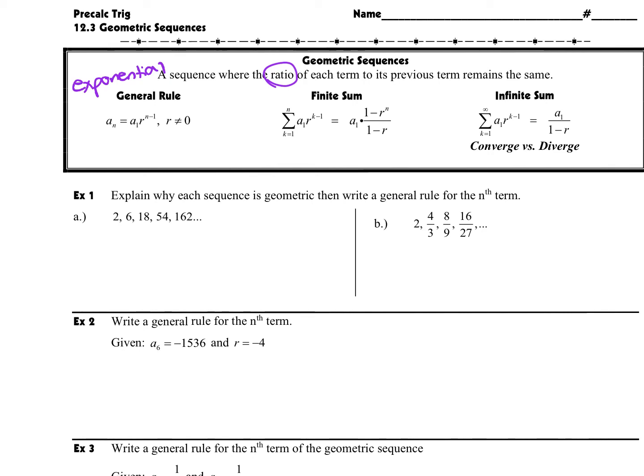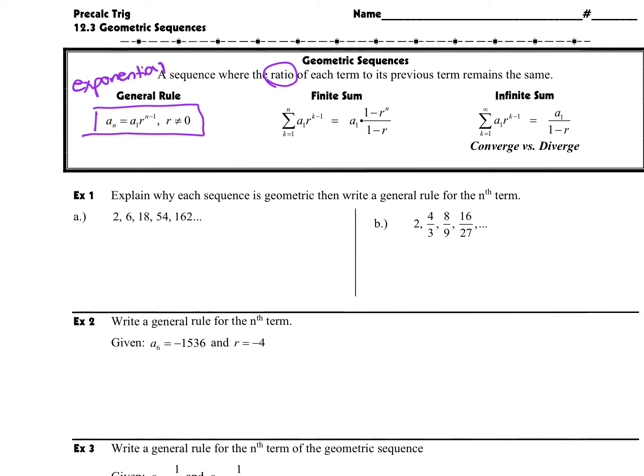Now, just like before, we have a little formula here that we can just follow, and we're just going to use this little formula to write our general rules. We're also going to have the ability to find some sums. We had a formula to find the sum of an arithmetic sequence. We're going to have a sum for a geometric. Now, just like before, we can write this using a summation notation, or we can write it just over here and expand the whole actual formula out.